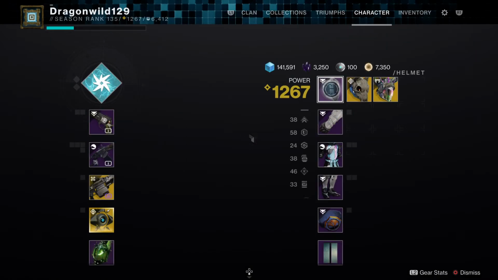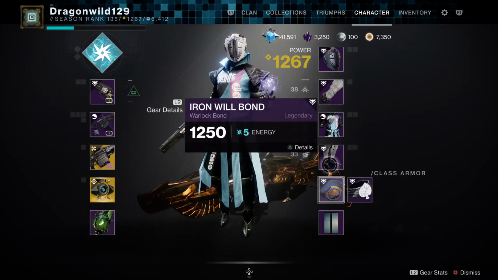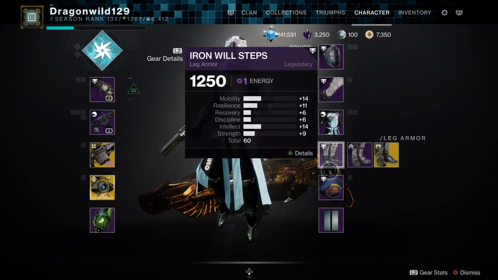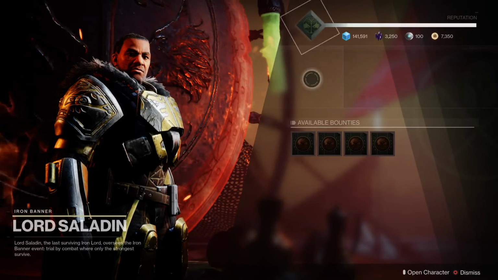I got the stuff for this guy over here. Alright, the hood. They got the gloves. We're missing helmet. We're just missing the chest plate. Alright, come on. Give me a chest plate. Give me a chest plate.